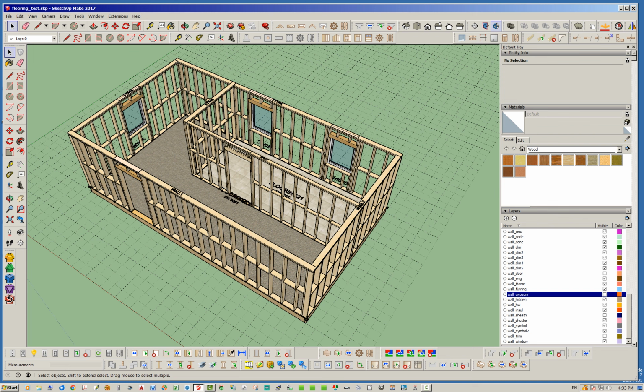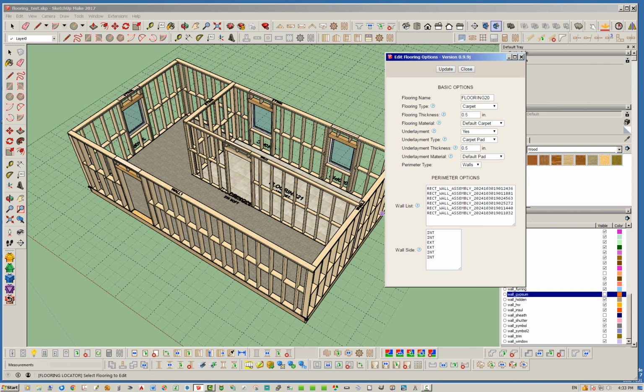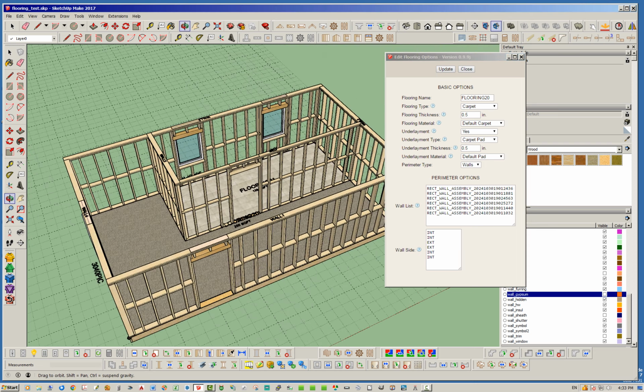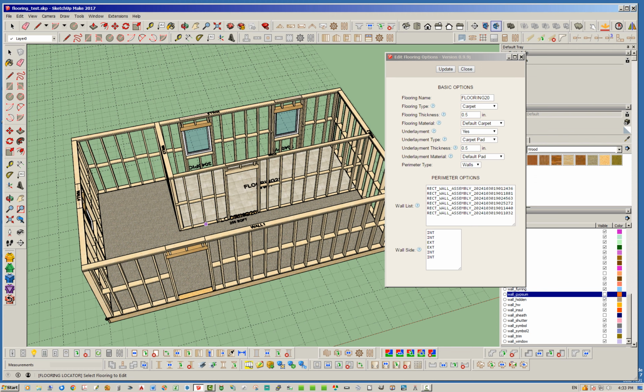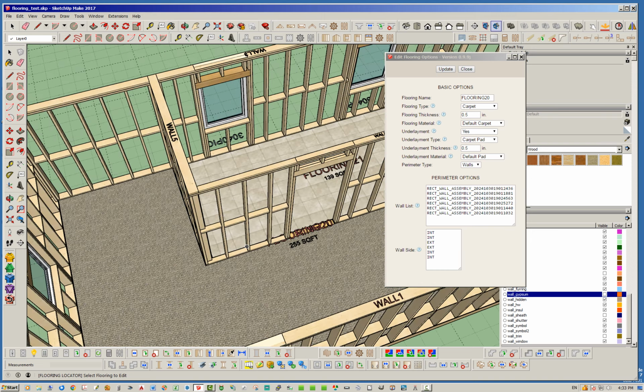Okay. So to show you that, let's go ahead and just edit this wall assembly. And you can see this one here is defined by 6 walls. And also you'll notice that the wall side parameter is showing interior, interior, exterior, exterior, interior, interior. Okay, and it corresponds with each one of these wall assemblies. So what's happening here is that there always is an interior and exterior to any wall assembly, regardless if it's interior or exterior. There will be an outside face and an inside face.